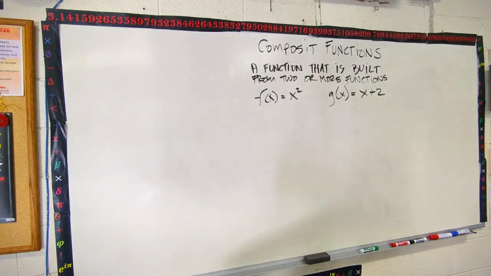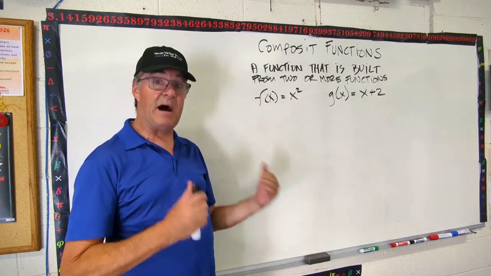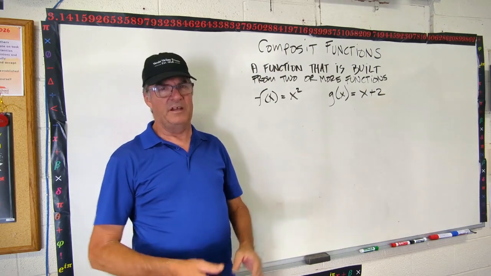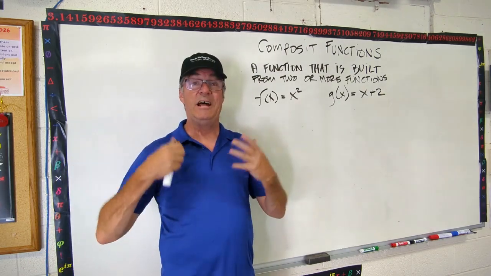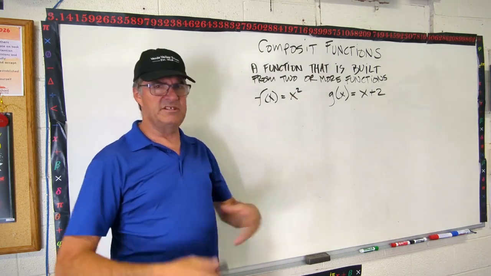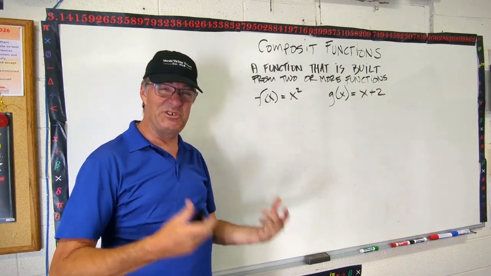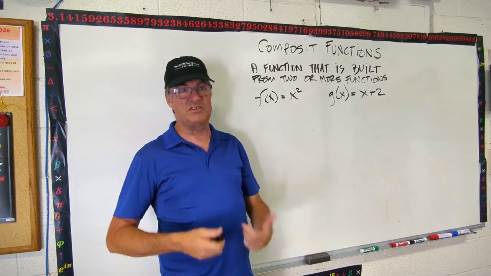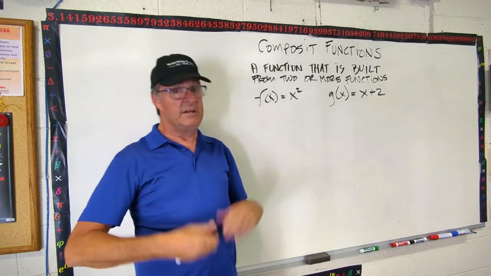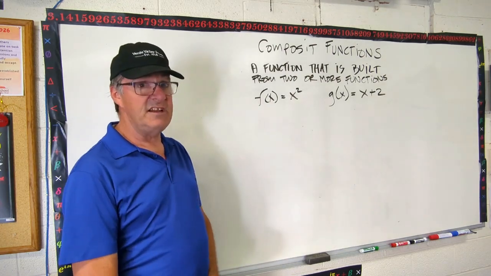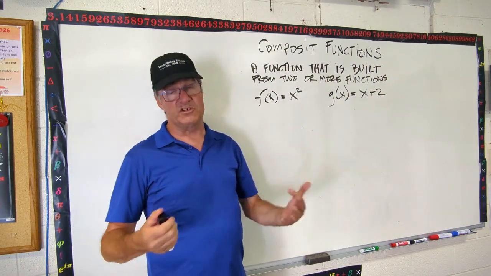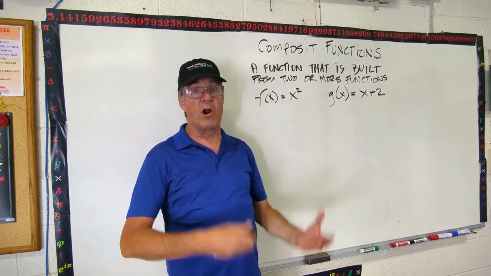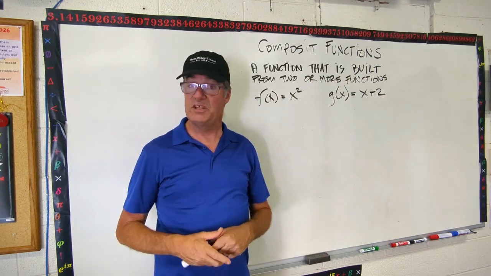Hello. Today's topic is composite function. And a composite is something that's built of 2 or more things. So in technology, we have composite materials that are used in fancy applications like fancy bike frames or spaceships, rocket ships, things like that. In math, we have composite functions, which are basically just functions that are built of 2 or more individual functions. So let's take a look at that.